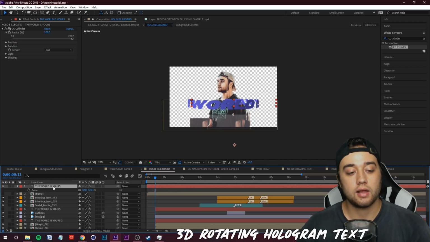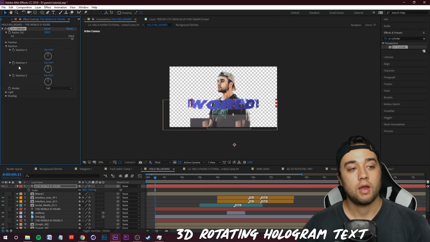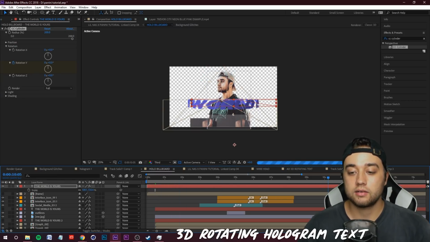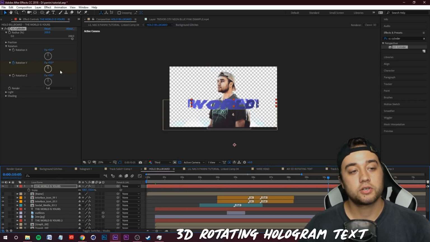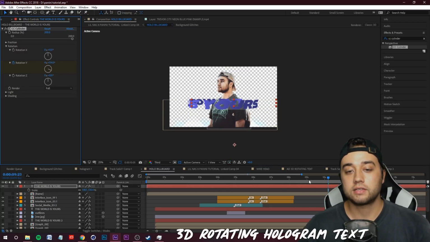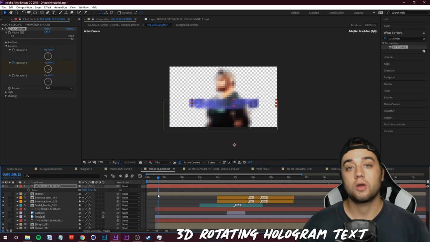So go and select your layer. Go up to the rotation tab under your CC Cylinder. And then you're going to want to keyframe at your beginning position here, or wherever you want the animation to start scrolling around. Keyframe your rotation Y. Now scroll maybe all the way to the end of where this is going to take place, and we're just going to crank this up so that this number is around 3. And you can change this around depending on how fast or slow you like the animation.